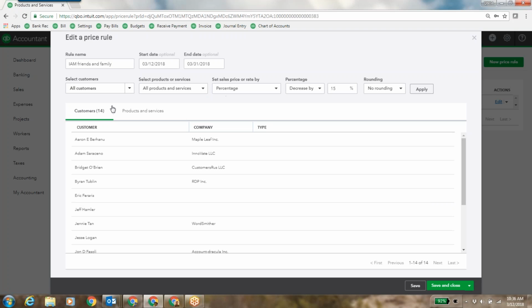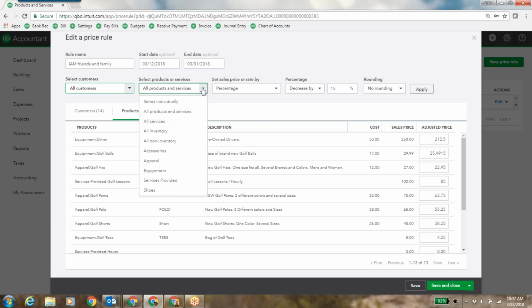I did it just as a percent for all customers, but I could choose individual customers, or I could even do a price level by category, just looking at the equipment or something. Again, a category shows up in many different ways. It's helpful to really define further what you're looking at on a report or list, or even to enable a price rule just for a specific category.